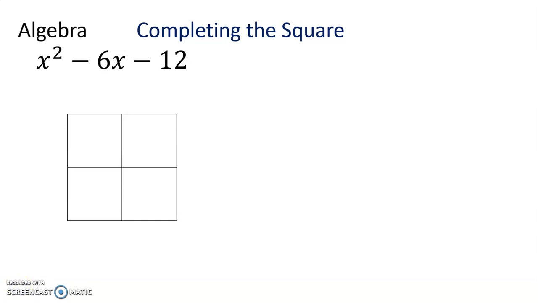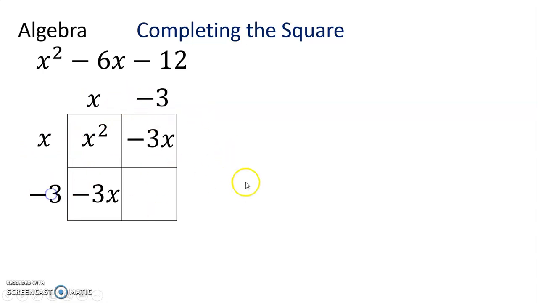Okay, so filling in the grid then, we know we need an x squared in this top left-hand part of the grid. I've got negative 6x, so I'm sharing that in between these two. So I'm going to get negative 3x and negative 3x. So filling in the top and the left-hand side of my grid, I'm going to have an x, and then I'm going to need negative 3x and negative 3x. So I am working with x subtract 3 all squared. So when I multiply my -3 by my -3, I'm going to get +9.